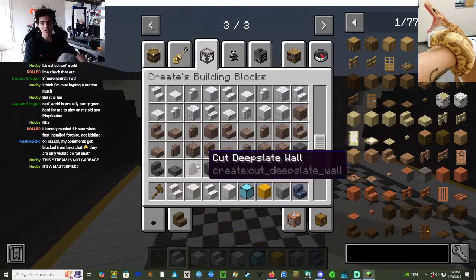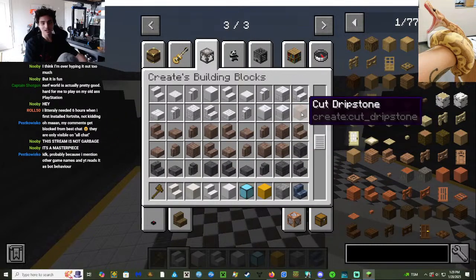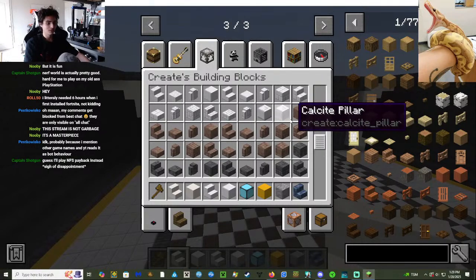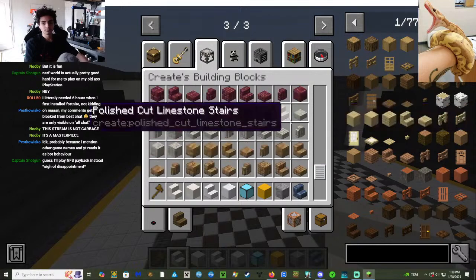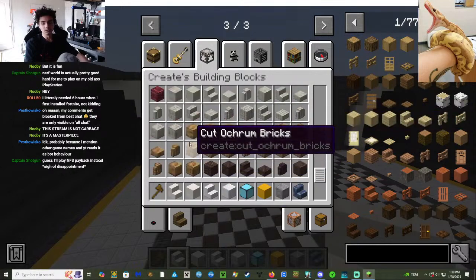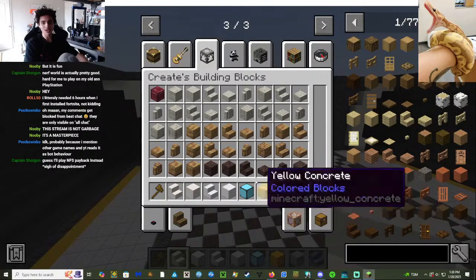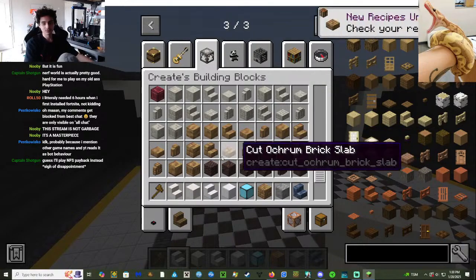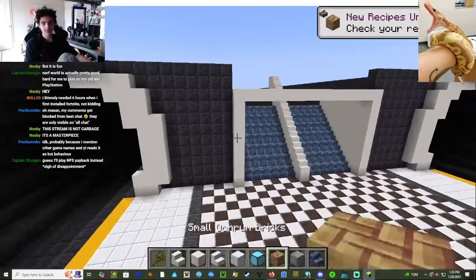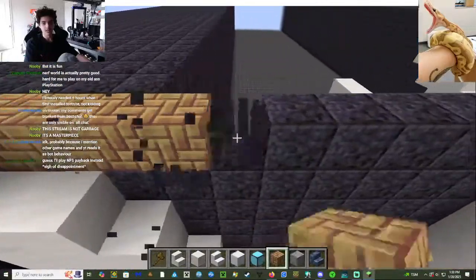I may also go with something like these dripstone blocks, just because it kind of has a bit more homey feel to it. Ooh, or these ones. These would be more in theme with the rest of the tower. I think I'm going to go with these. Yeah.